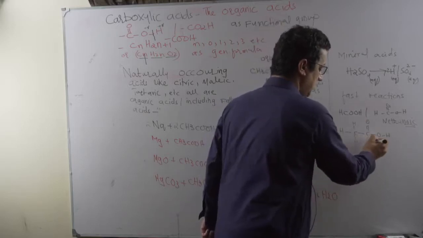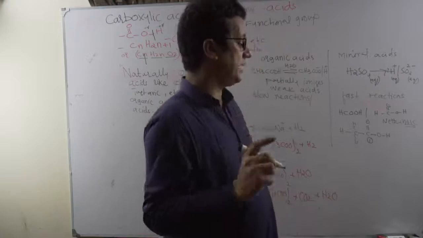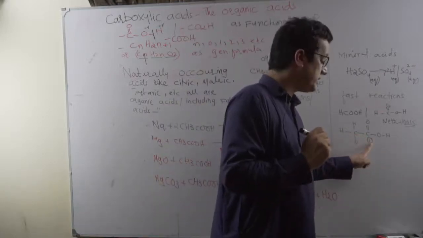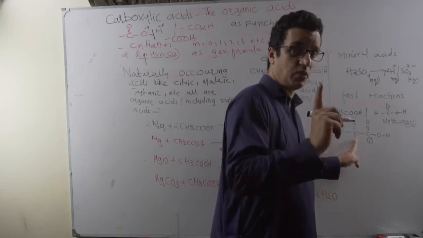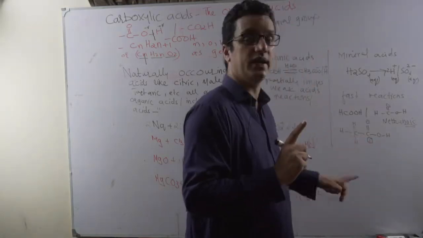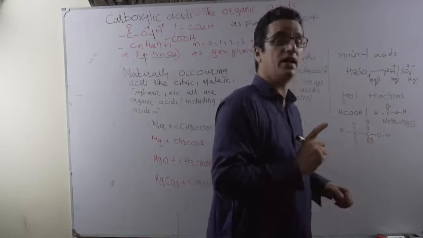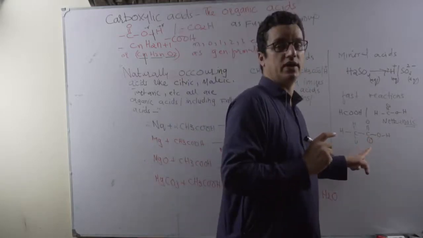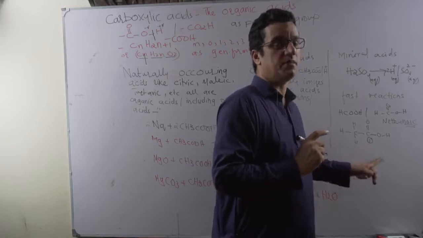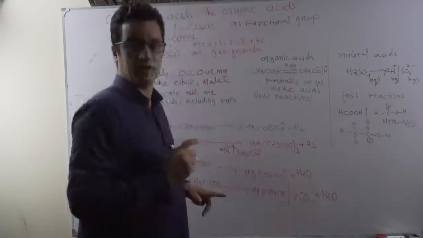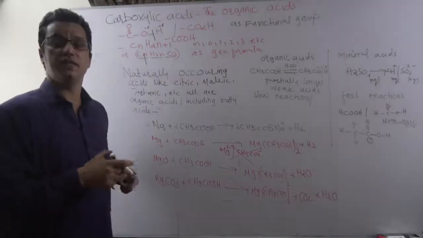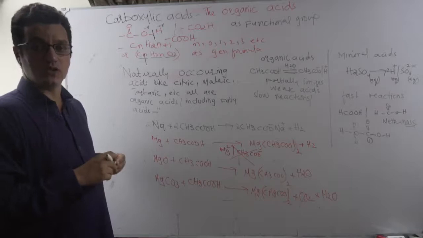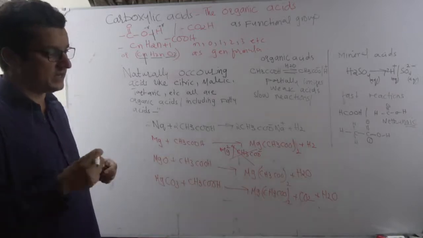Always start numbering from the carbon atom that is directly attached to the functional group. So this is carbon 1, this is carbon 2. Count this as 1, this is 2. This is important, remember this is 1: ethanoic acid. Had it been a 3 carbon thing, it would have been propanoic acid; a 4 carbon thing, butanoic acid; a 5 carbon thing, pentanoic. Simpler acids contain only one carboxyl as a functional group, but there may be multiple functional groups present in an organic molecule. Some organic acids may even contain 2 carboxyl functional groups.